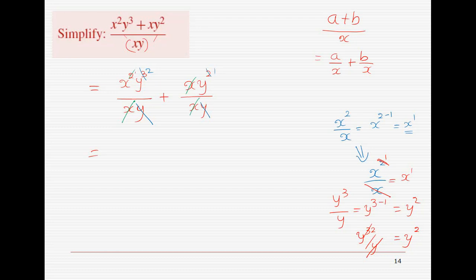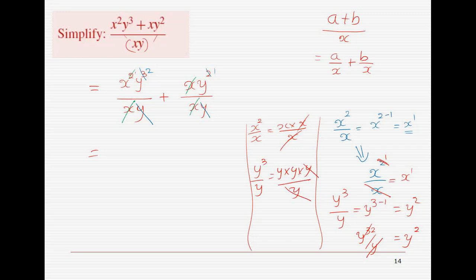If I further do it and show, here x to the power 2 divided by x means x times x divided by x. So this x and this x cancel, 1x remaining. y to the power 3 divided by y means y times y times y divided by y. So this y and this y cancel, you get 2 y's. End of the day, it's y to the power 2. This is another method. So by knowing the background, what's happening behind the screen, try to always do the straightforward method, so that will save your time and make it a bit speedier, right?